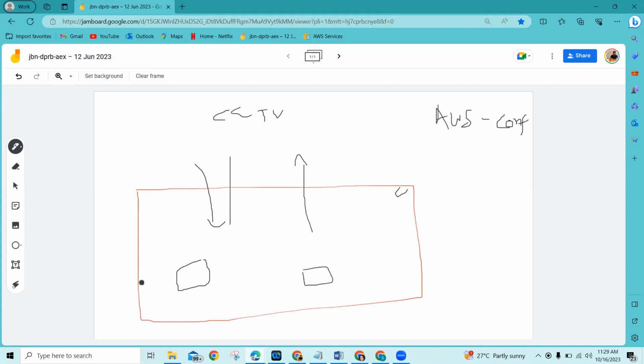If you want to find out who did what and at what time, you will get to know from your CCTV. In the same way, in AWS we have something called Config.